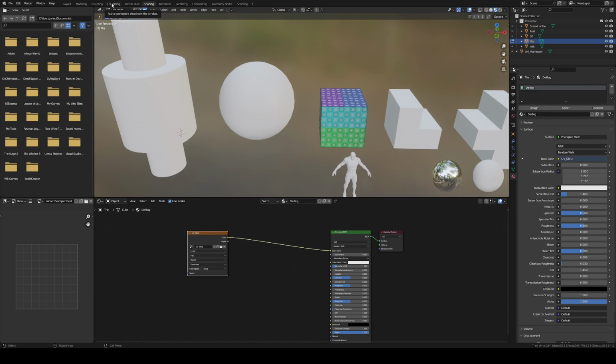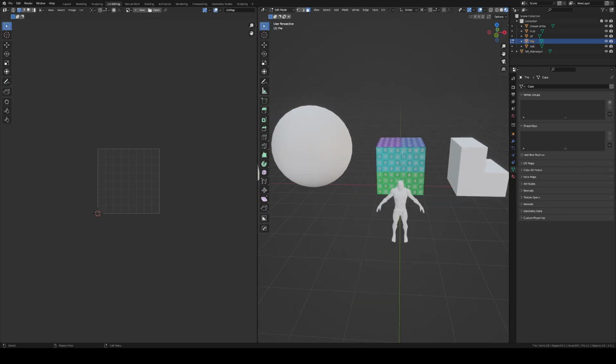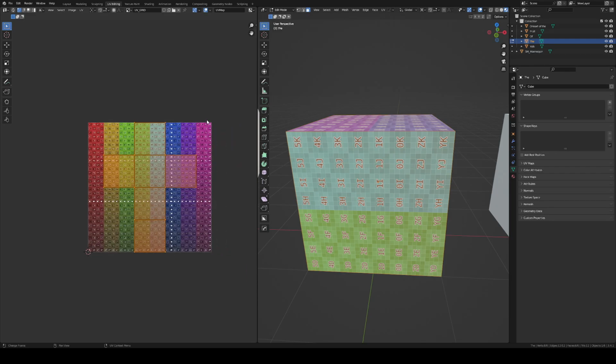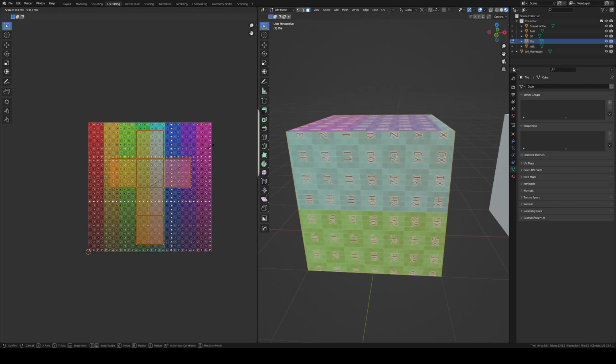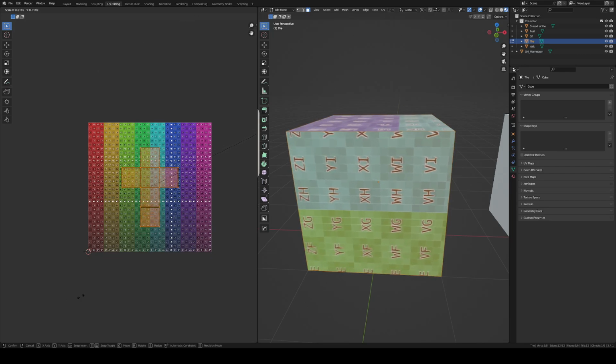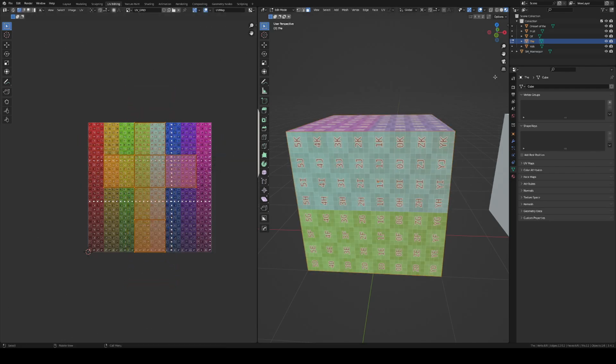If we come up to the UV editing tab up here, change to the viewport shading so we can see, and select all the faces, they are represented here in the UV space. This square is essentially the one-to-one UV space. This is representative most of the time of the texture that you're going to be using in the shader. It's just a way of thinking about it. But you'll see if I scale the UVs up and down, they change in scale and position on the object. We'll come to that for a second.